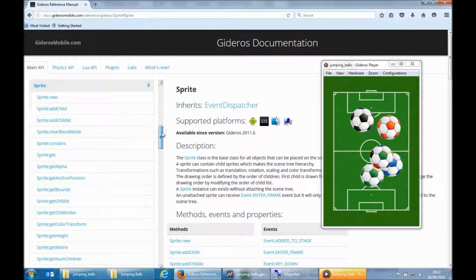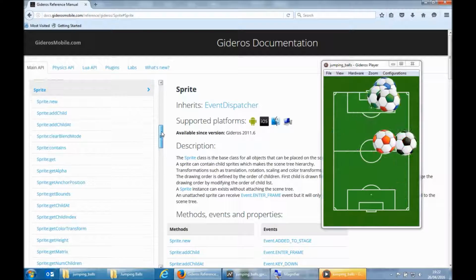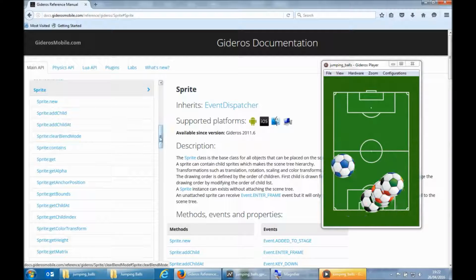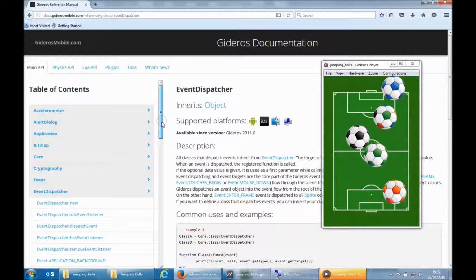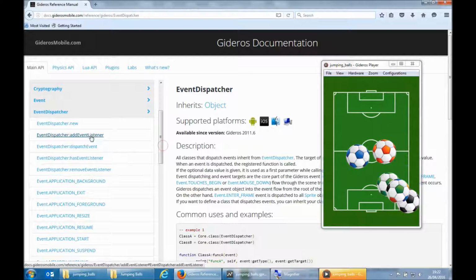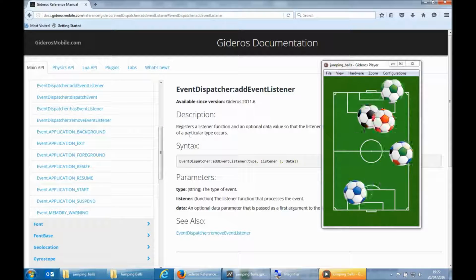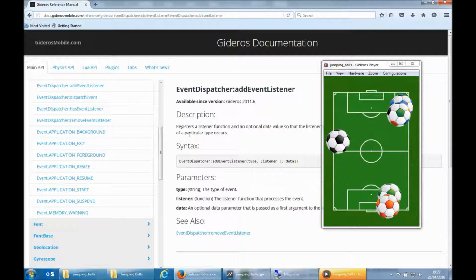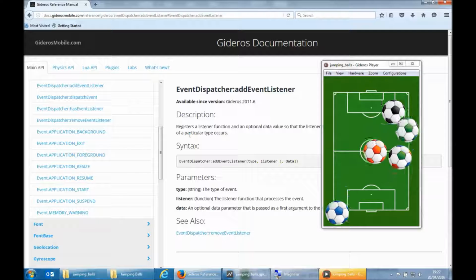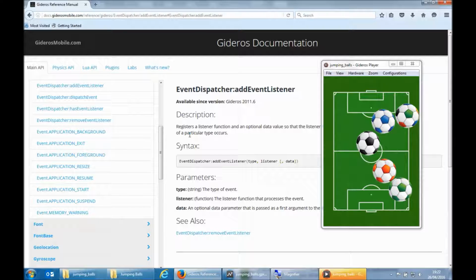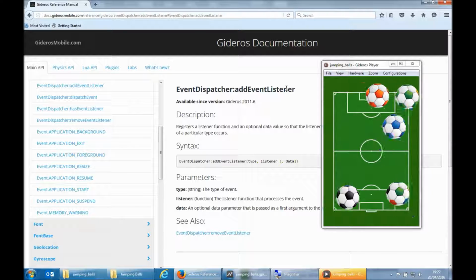So here's my sprite. Every single sprite. Now sprites inherit from EventDispatcher, so they get the addEventListener command from EventDispatcher. You needn't worry too much about EventDispatcher when you're writing Gideros code. But suffice to say that each sprite does indeed have access to the addEventListener method.